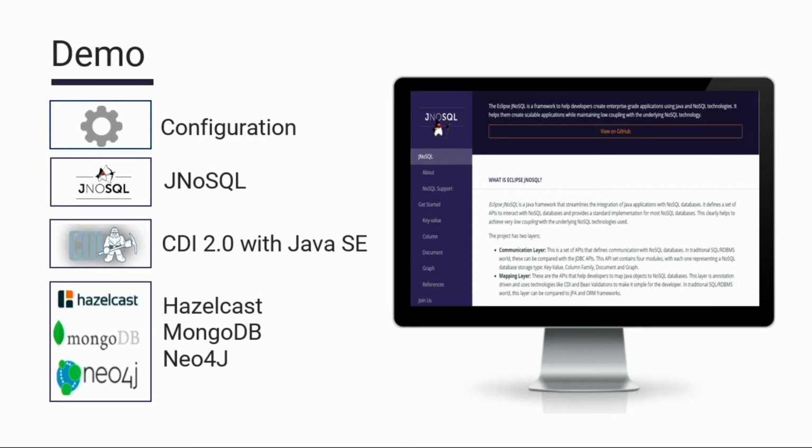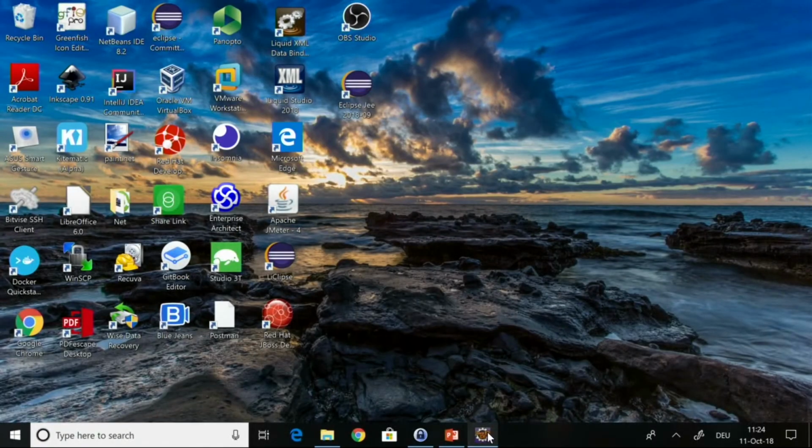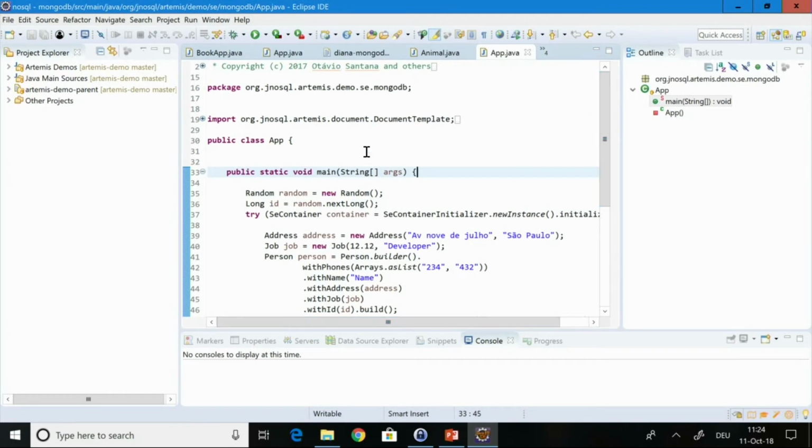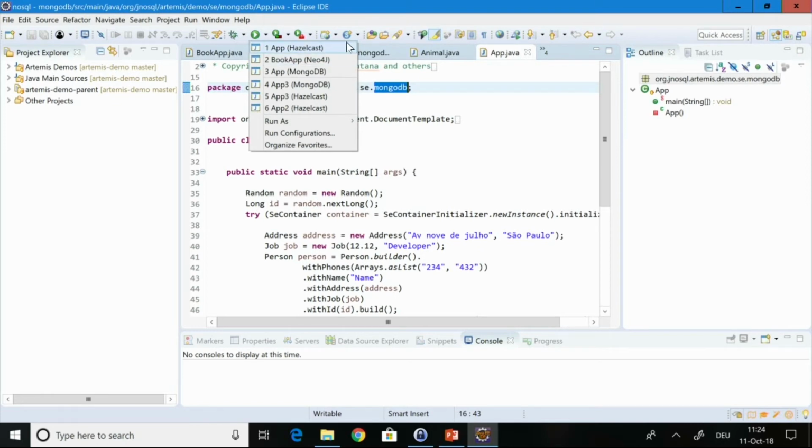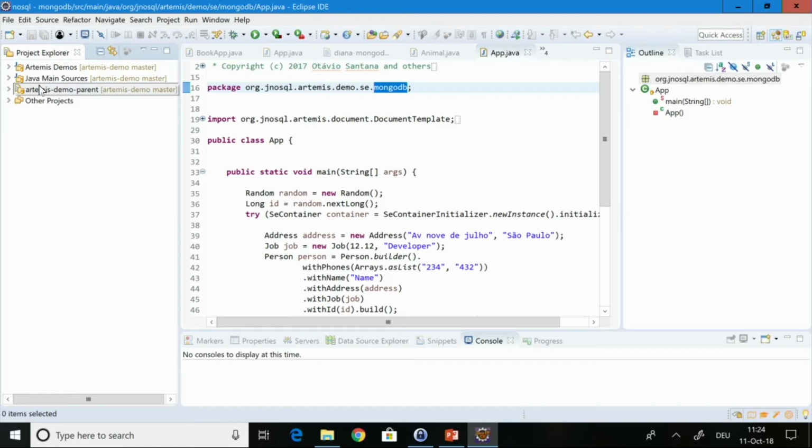Okay, so let's look at some code. For the sake of simplicity, I have prepared mostly demos that run on Java SE, and with a few exceptions, you can run almost all of them out of the box. So especially Neo4j exists in an embedded version, so it will be instantiated directly in the instance of your code, and you don't need to install a database first. MongoDB is the only exception, that I have a MongoDB service running here on my machine. But for the others that I selected, so Hazelcast and Neo4j work out of the box. MongoDB, you would need to install a MongoDB instance, which you can also get for free.